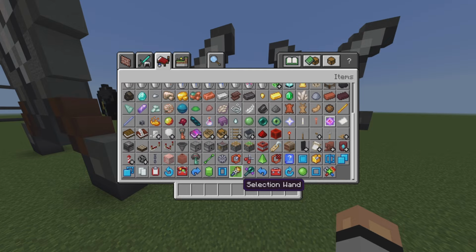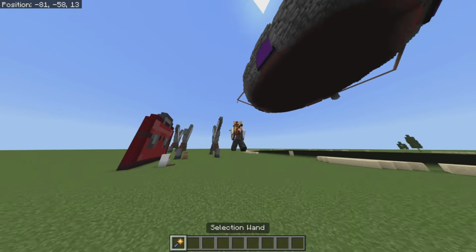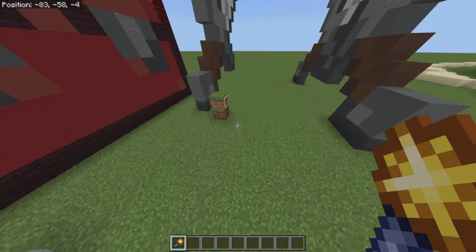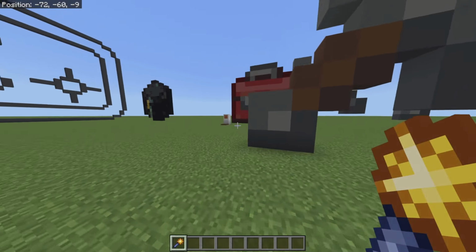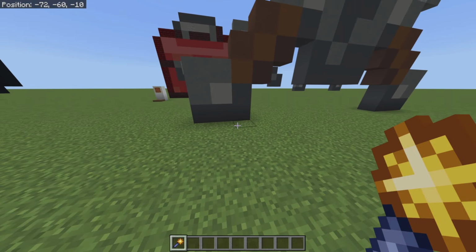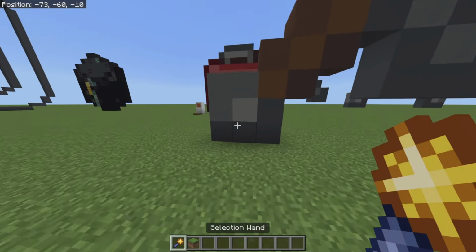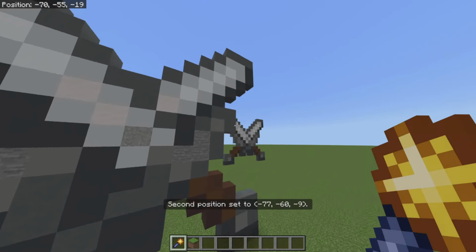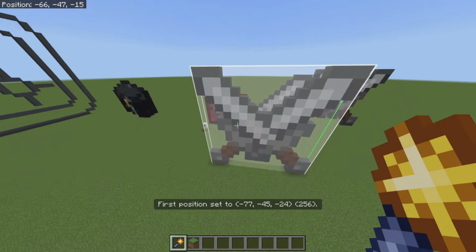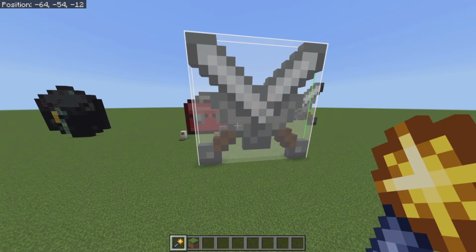So the first thing that you will probably look at is the selection wand. One of the most useful items ever in this add-on, and one of the items that you'll most likely be using all the time in it. So if you press your left click, for me it's L2 and R2 because I'm on PlayStation. I don't know what that'll be for you, for PC and all that. Basically, whatever button it is for you to build, that's the button you press. So if I press the button, it sets the position there. And if I punch this block, it'll set a position there, and it will make this little white box. This is so cool. Actually, I never thought this was really possible, but it is.